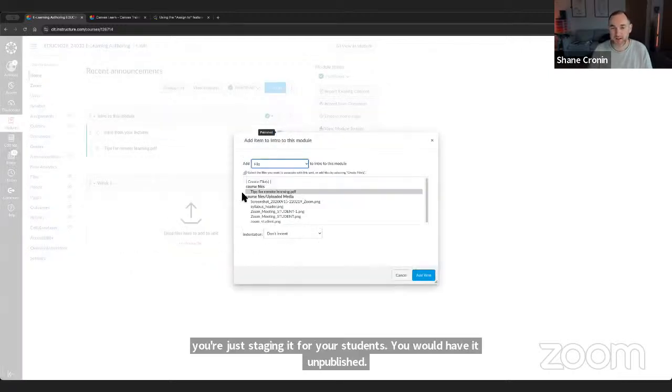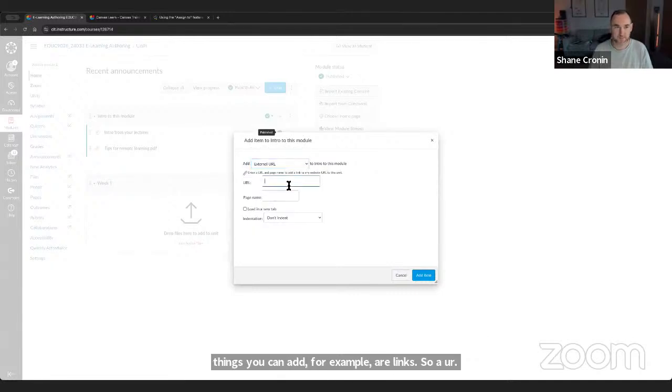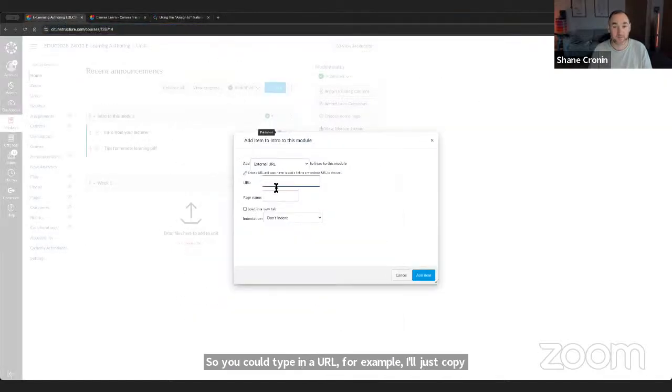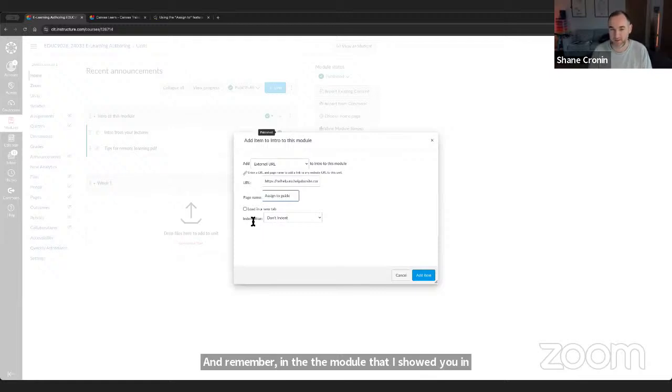Other things you can add, for example, are links, so a URL. You could type in a URL, for example, I'll just copy one here, and you give that URL a name. So this is assign to guide. And remember in the module that I showed you in terms of indentation and organization, you can choose to indent content under specific headings.